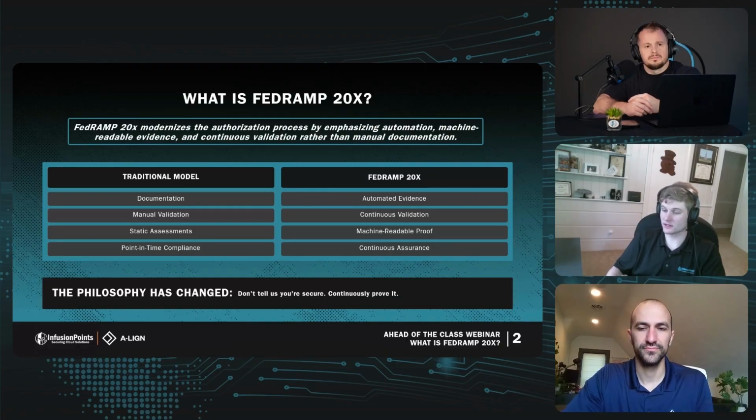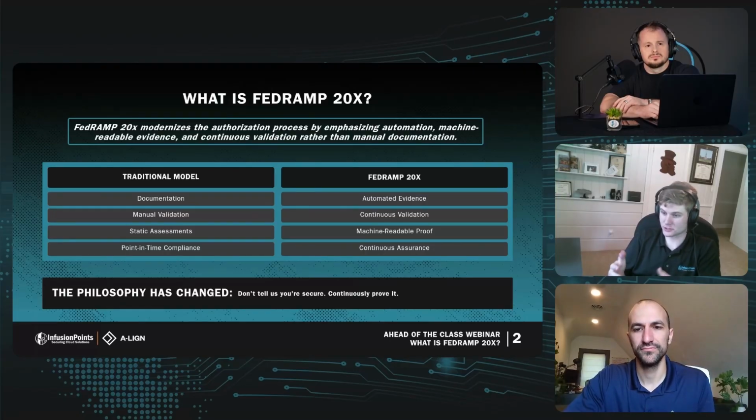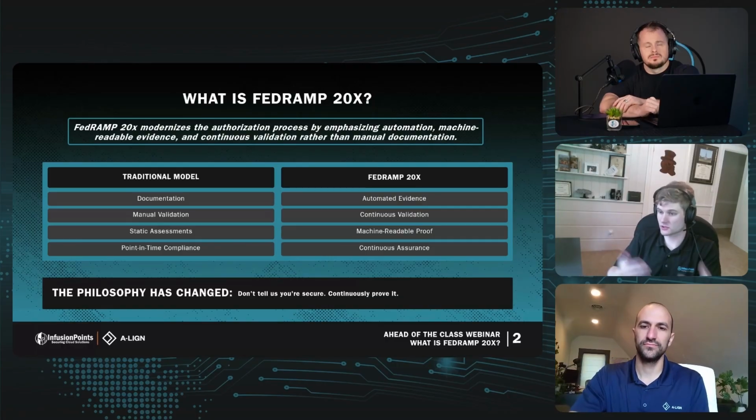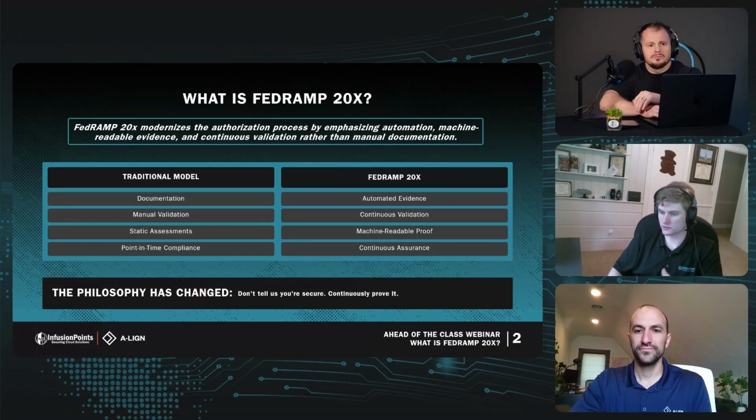70% is the requirement. A lot of the industry is pushing toward the high 90s, 100% from an automated standpoint, because they got to taste how much simpler it made things, and how much visibility it gives. From a security standpoint, an annual assessment only gives you the security and compliance at that one time in the year, and then it could be completely different the rest of the year. So again, automated evidence, continuous validation, machine readable proof, and your certification packages.